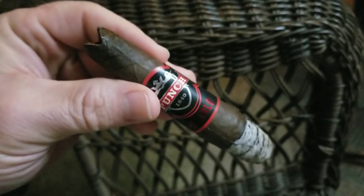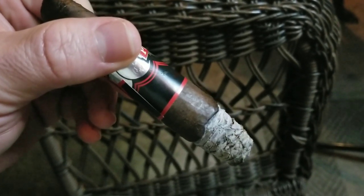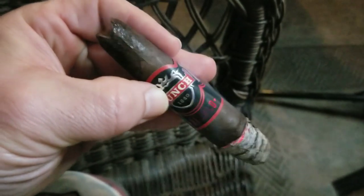I'm obviously past the first puff, several puffs into this cigar. I had some technical difficulties with my camera so I'll recap my initial impressions. When I first started drawing on the cigar I got leather notes as the base flavor, with some pretty good espresso flavors on top. However those flavors were slightly watered down because the draw was tight — I had to draw multiple times to get a decent amount of smoke. The draw has since improved drastically. In the retrohale I got a spice with a little bit of a sharp bite, but it wasn't as powerful as I expected. Overall a pretty good taste.